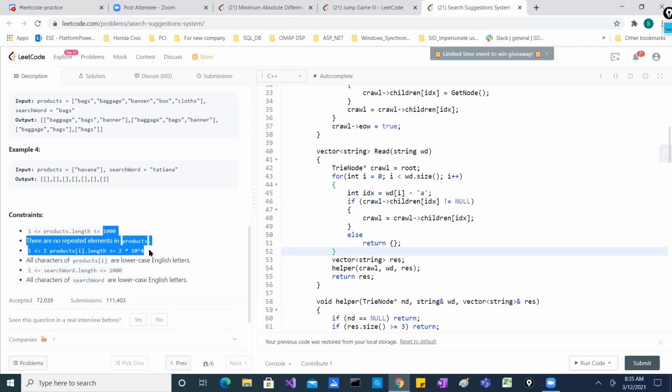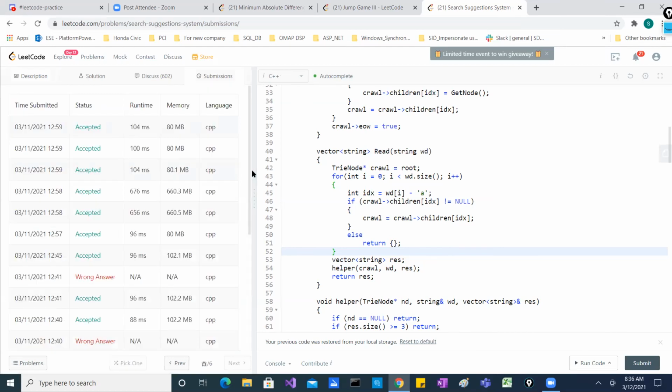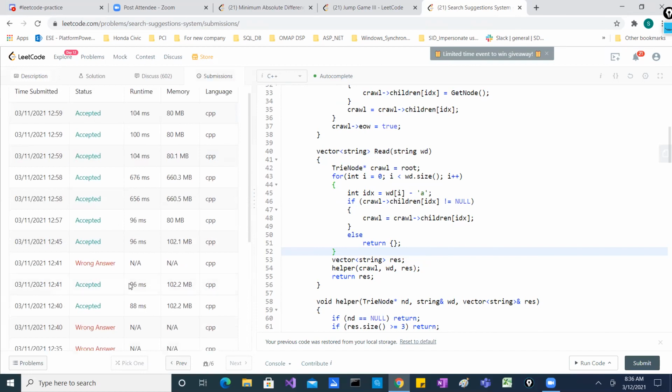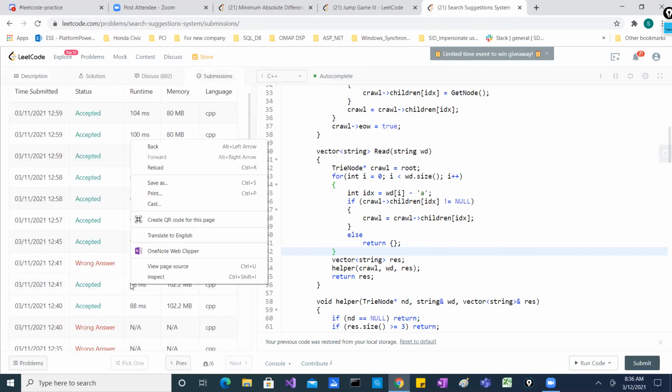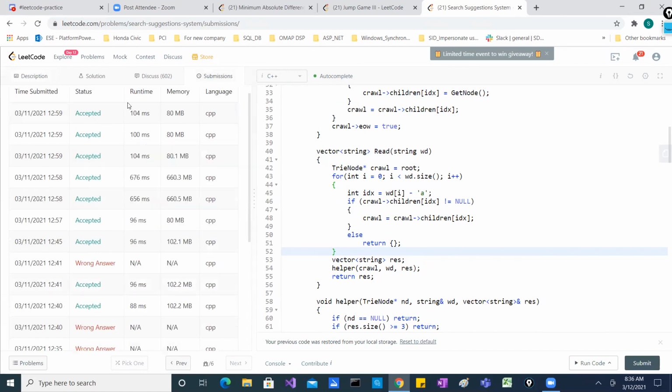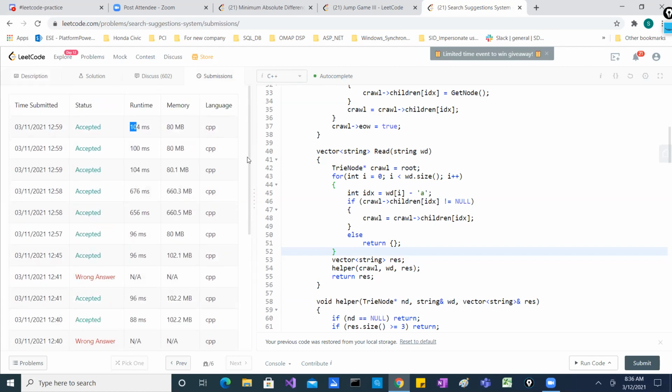But in this case, most of the thing is only focused on the search word. If you look at the implementations, binary search may be somewhere around 96 or 98, and this one actually 114. So they are not so much of a difference.